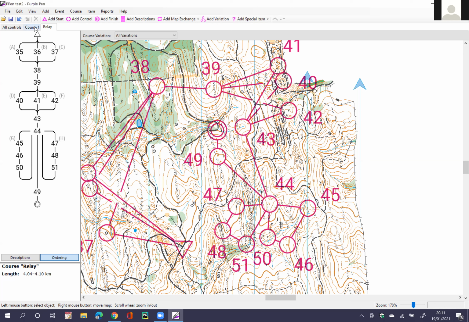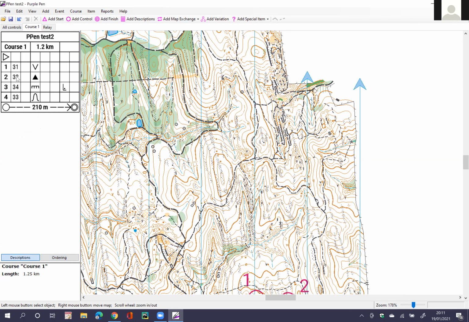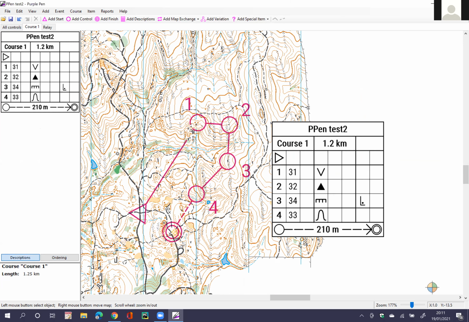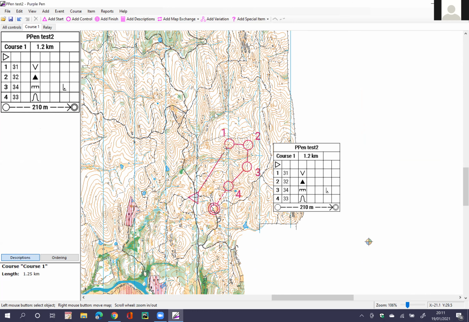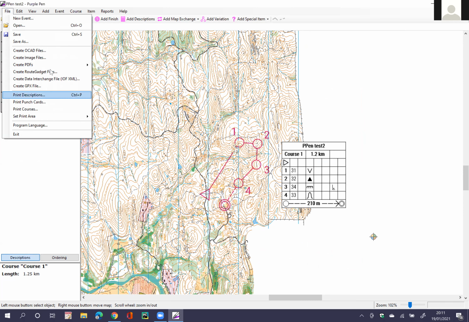So we go back to Course 1 up the top in our little taskbar of courses, and we go back to descriptions so we can see the descriptions. Have we got the descriptions on the course? Yeah, we do. They're just there. So let's go and try and print this. We don't really want to print directly from Purple Pen, and we actually can't. Well, we can, but I wouldn't recommend it. We want to create a PDF first and then print that PDF. So then you can put it on a USB, give it to your printer, all that sort of stuff.